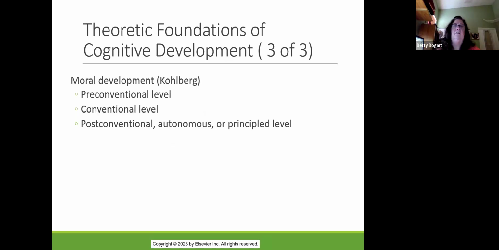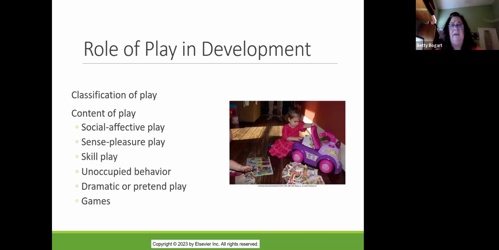Now, the fourth one, your fourth theorist is called Kohlberg. When you think of Kohlberg, think of morals. Think about doing right. Okay? There's a consequence for doing it right and a consequence for doing it wrong. So it's reward and punishment for the younger kids. That's Kohlberg, all about right and wrong. If you can remember that Kohlberg, you're going to remember anything that comes up with that.